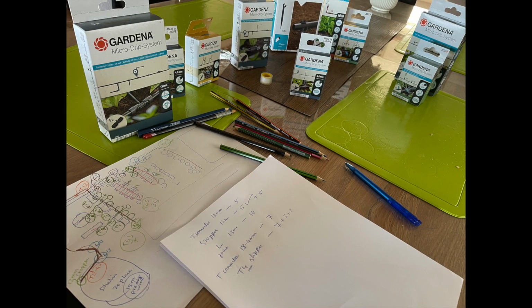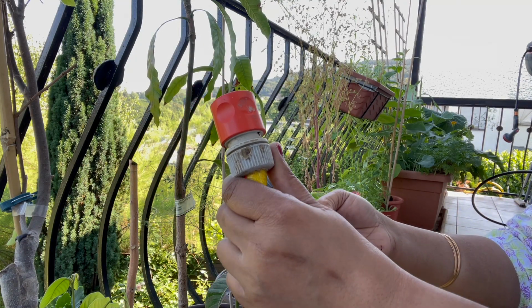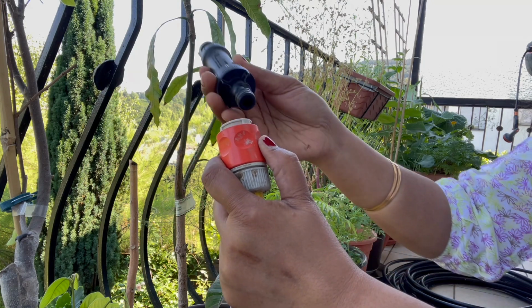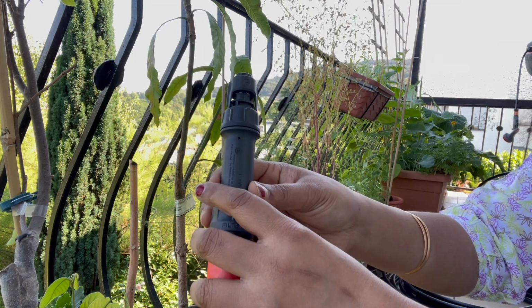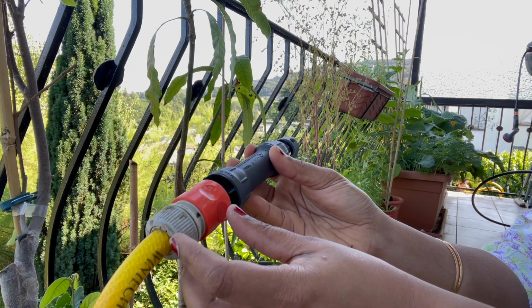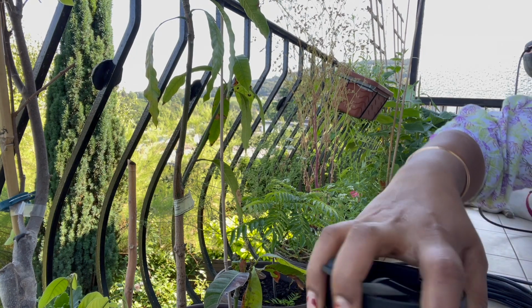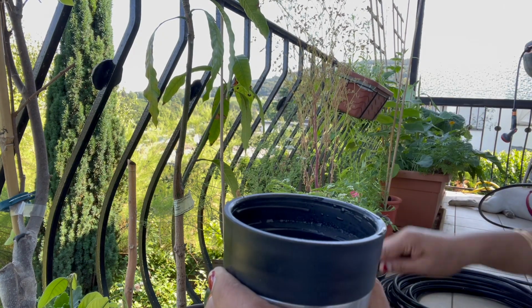So let's get started. Take your garden hose and connect your pressure regulator like this. At a click of the sound, it is done. This part is the coupler, which is easily available in the shop, and this one is for the 13 mm hose. To the pressure regulator, you need to connect 13 mm main drip line.